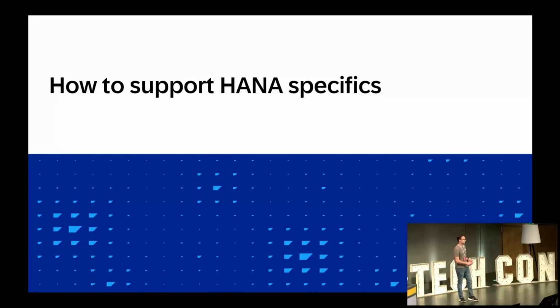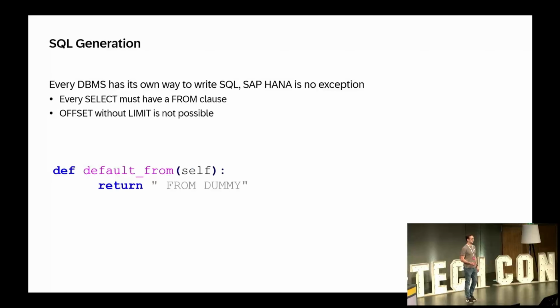Now, maybe one of the most interesting things where HANA is different to other databases or to the SQLAlchemy standard, that is not like the real SQL standard, but it's like the most common set the maintainers of SQLAlchemy came up with. And obviously, they don't know HANA, so we need to adapt several things.